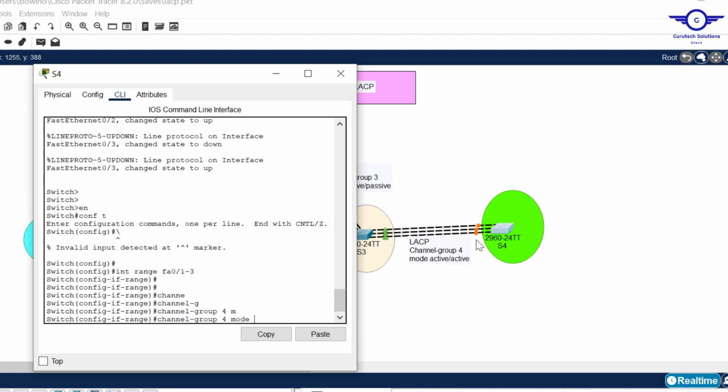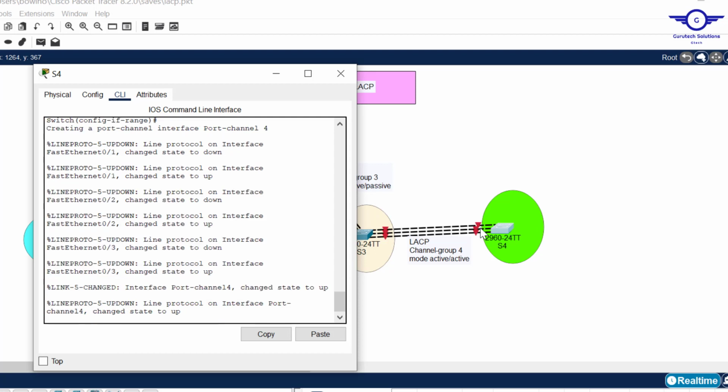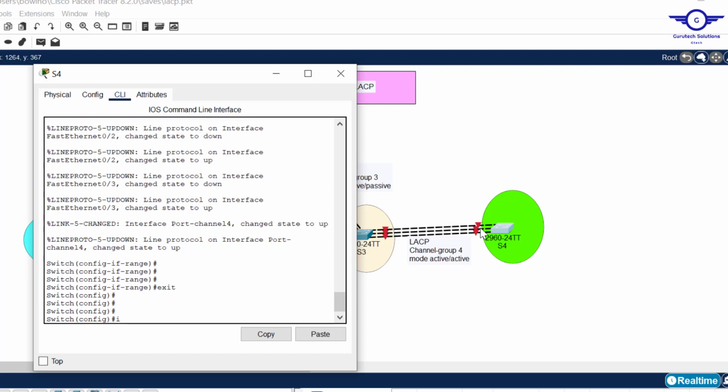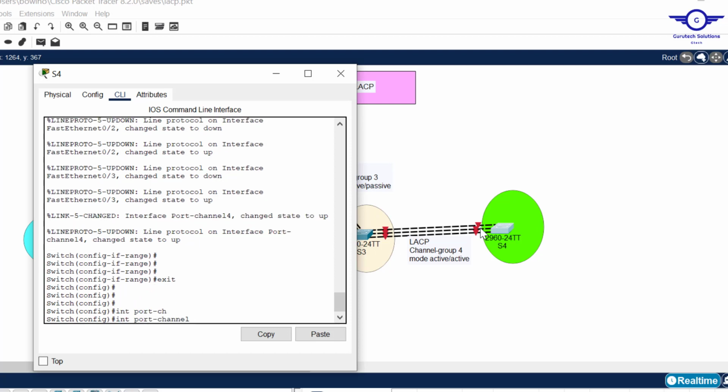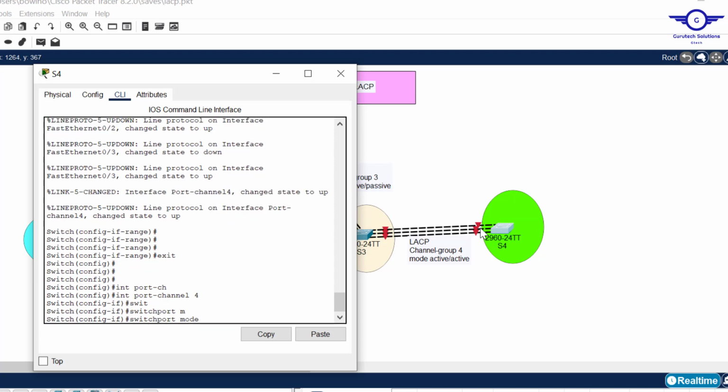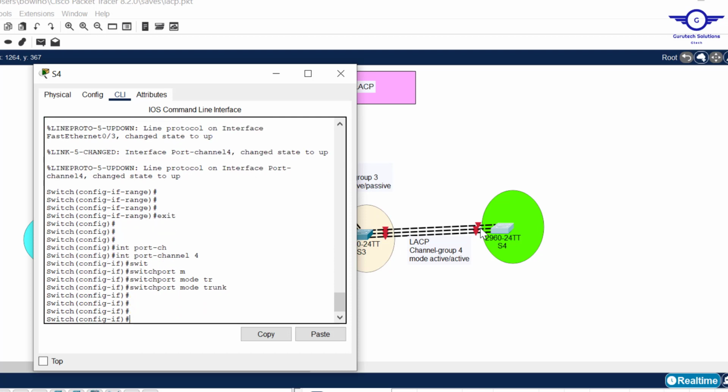This side was active, I want this side to be active, because we said active forms, active passive forms, passive active forms, but not passive passive. Mode to be active, and hit enter. Exit. Then we go to interface port channel 4, switchport mode to be trunk, and hit enter.